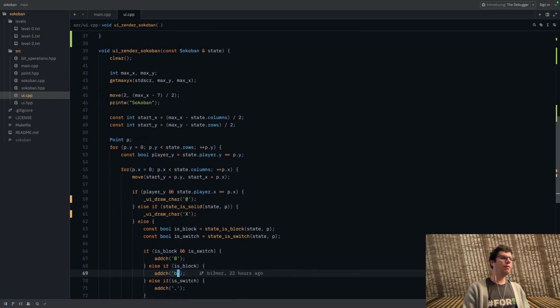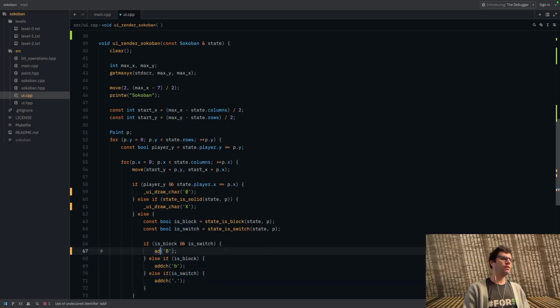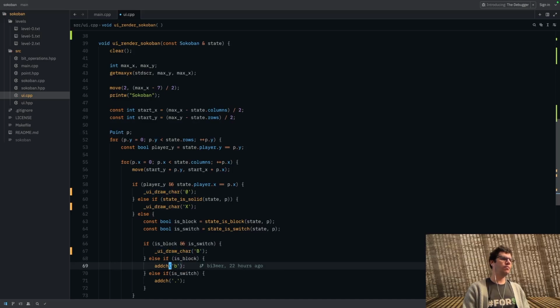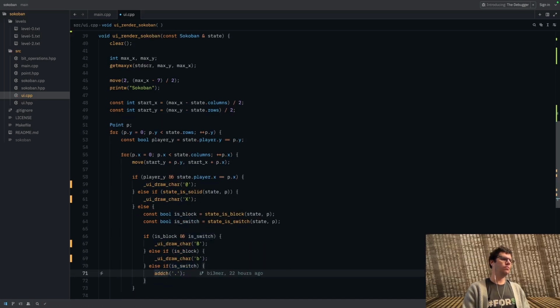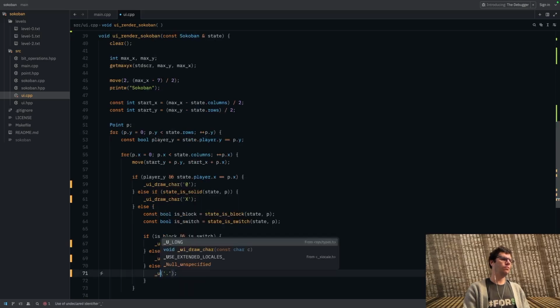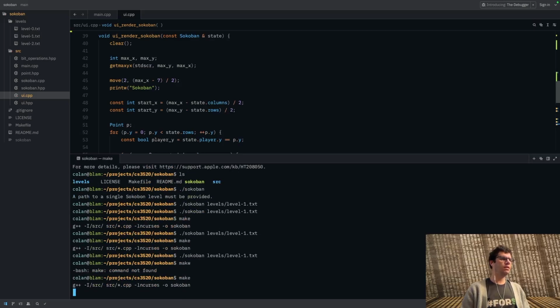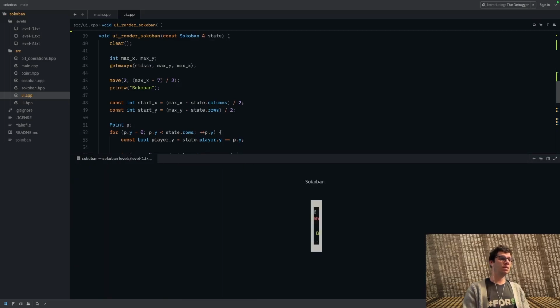So that's a little bit better. UI draw char. So now if we make it, let's see how it works, or if it doesn't work.